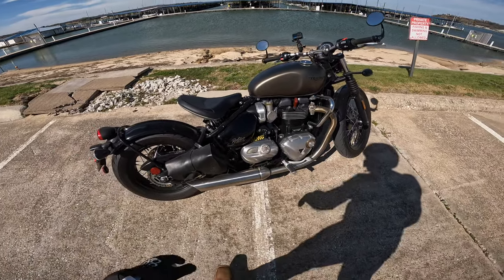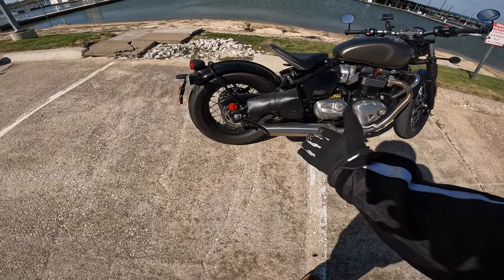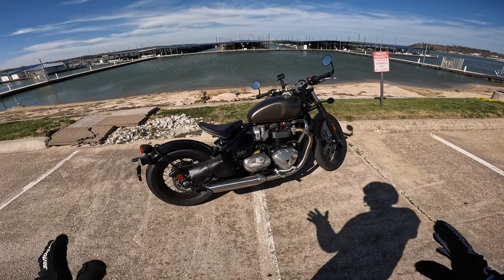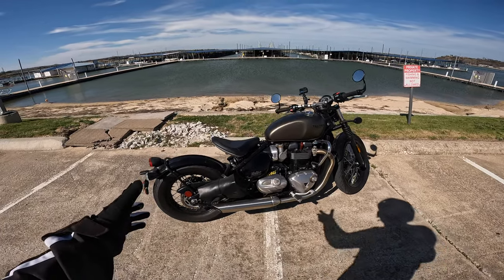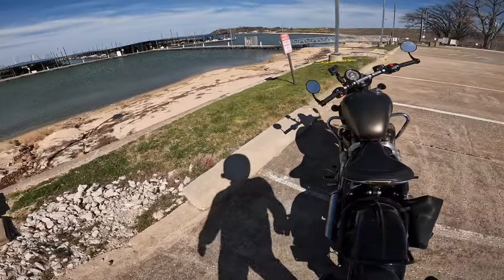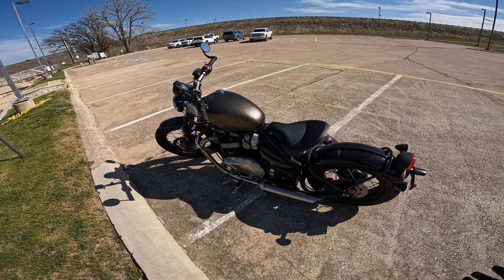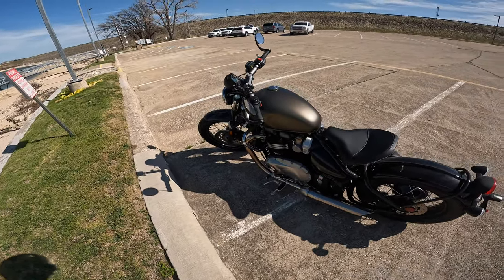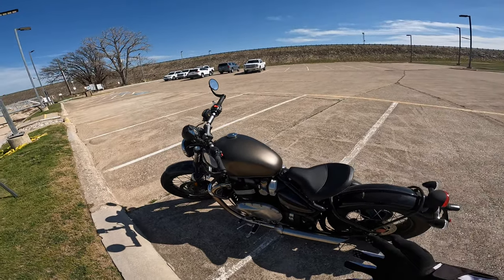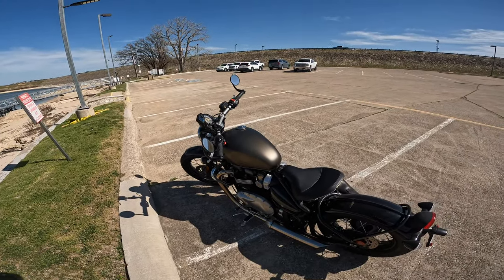It definitely needs a bath. As you can see, he put the little bobber bag on there, which is super close to the muffler — which again, if I decided to keep this thing, I would definitely do new mufflers. It does have Cobra tires on it, which I am a big fan of. But yeah, this is basically her. She looks great — again, like a thousand miles on this thing for a 2017, so essentially brand new. So it's hard for me to be like, 'Oh, I want to get rid of this.' I got this bike for a terrific price, so that's obviously the reason that I did it. What do you guys think about the Triumph on the channel? Do you like it? Do you hate it?